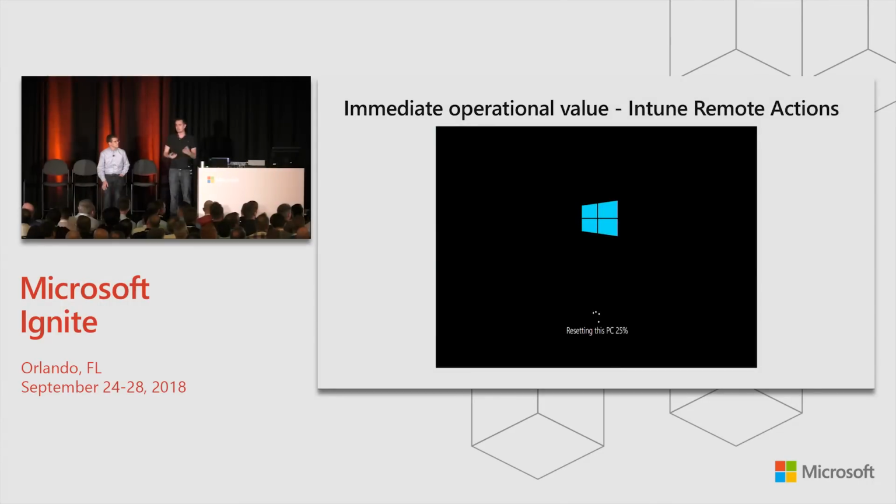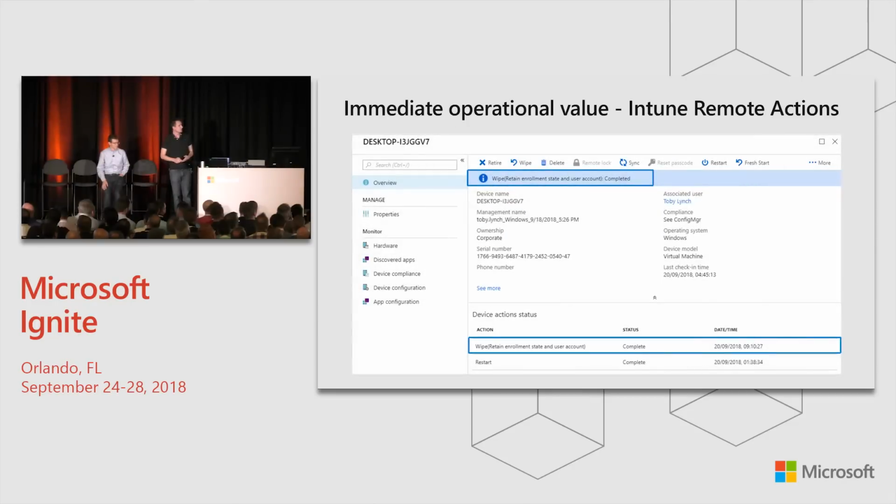And if that device happens to come online or if someone tries to boot it up, as soon as it touches the internet, Intune's going to reach out and wipe that device, and that's the experience that the would-be thief sees. And we get the confirmation through the portal once that wipe's taken place, so we can see that the wipe was successful.